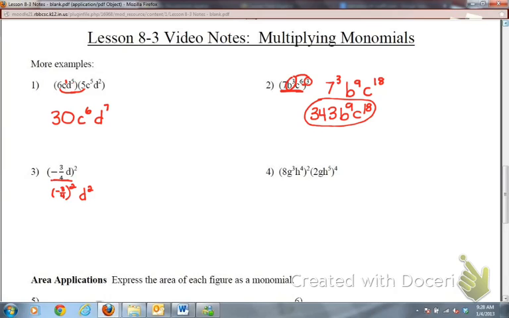If you don't have a calculator, or you just want to know how to do it without, remember that squaring means just simply taking something times itself. So off to the side here, I can write this as -3/4 times itself, -3/4. And with multiplying fractions, you just go straight across. -3 times -3 is +9. And on the bottom, you get 4 times 4, which is 16. So this will actually give you 9/16 d squared, or d to the 2nd. And that is it. That's your answer.